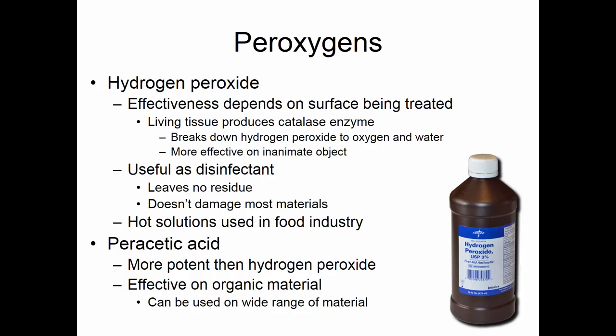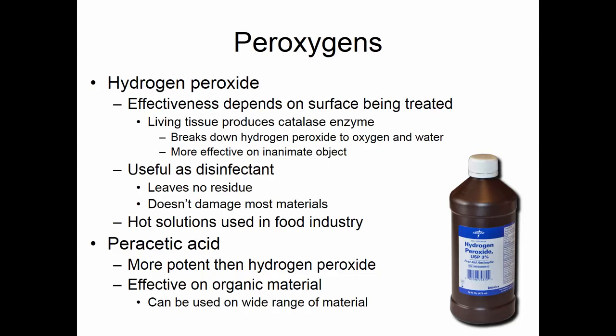You want a fun science experiment, pour some hydrogen peroxide in your kitchen sink, okay? It bubbles. It bubbles because there are bacteria in the sink, okay? What breaks it down is the catalase enzyme. So if you ever use peroxide and you've dumped it on a wound and it bubbles like that, it doesn't necessarily mean that you've got bacteria there. Your living cells actually make the catalase enzyme that breaks that down. Okay, so that's why it does bubble when you put it on your skin as well.